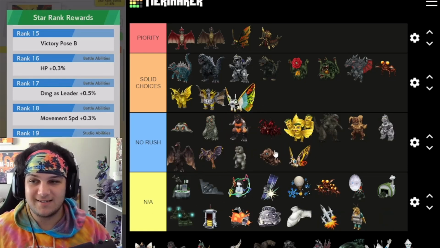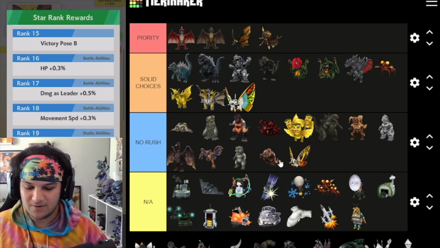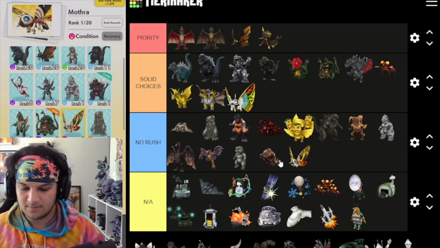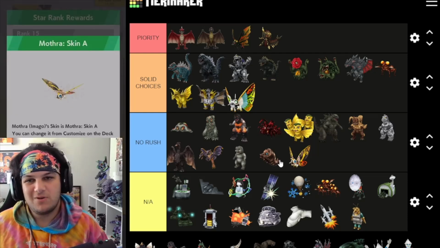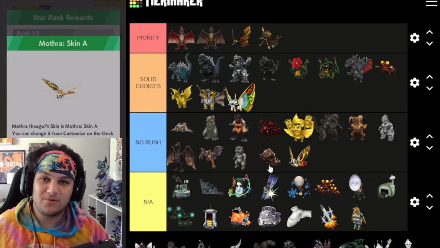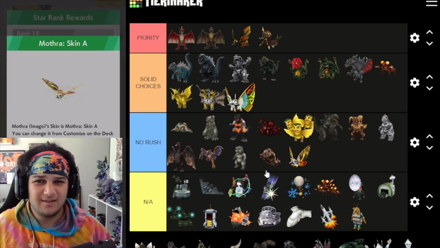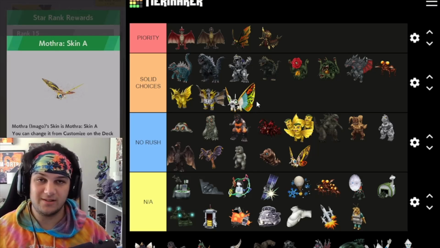This Mothra is an evolution unit. This one is not. Does Mothra have a skin, actually? I think Mothra might have a skin. Rank rewards. It's like the fairy dust. You get a skin. So if you want to rush Mothra, you totally can, but I don't think it's that important to get her up. I think if you're going to focus on any Mothra, you're going to go with Leo.